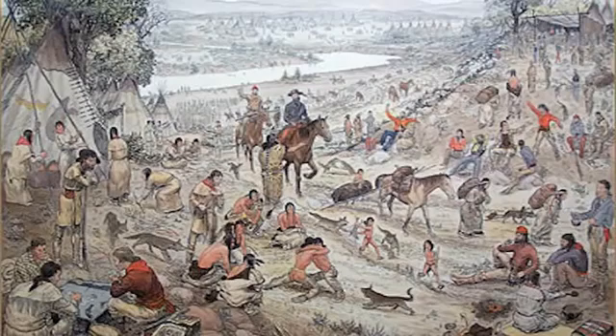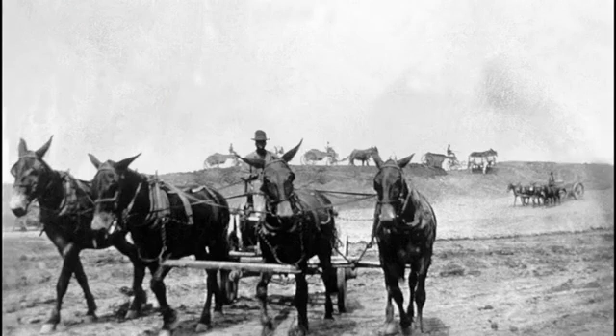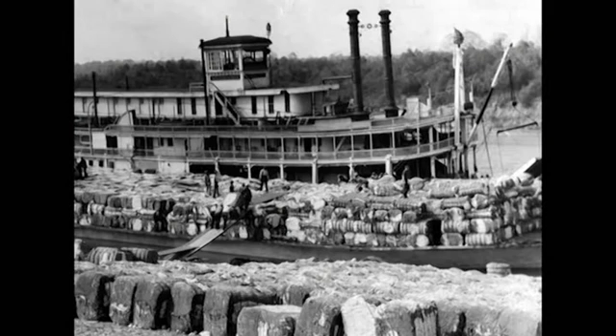The Native Americans who lived along the Mississippi adapted to the changing moods of the river — they simply moved when the river flooded or changed course. European settlers, however, built permanent structures, then levees, to protect their farms and villages from floods. But the mighty Mississippi still meandered, destroying levees, farms, and towns when it decided to change course. The trees that fell in the river created log jams and snags that were a menace to the steamboats that were by then moving people and goods on the river.